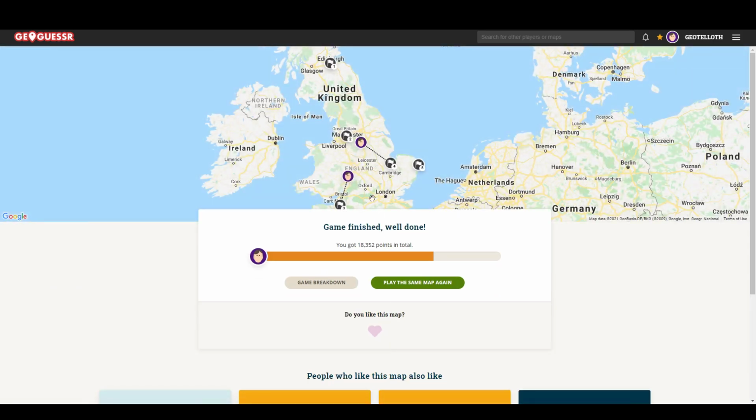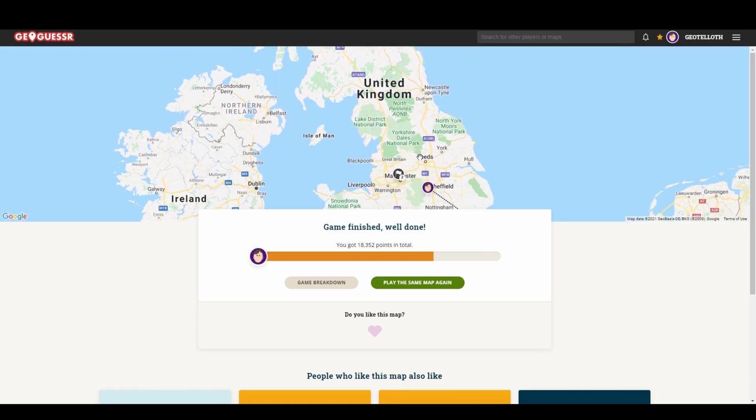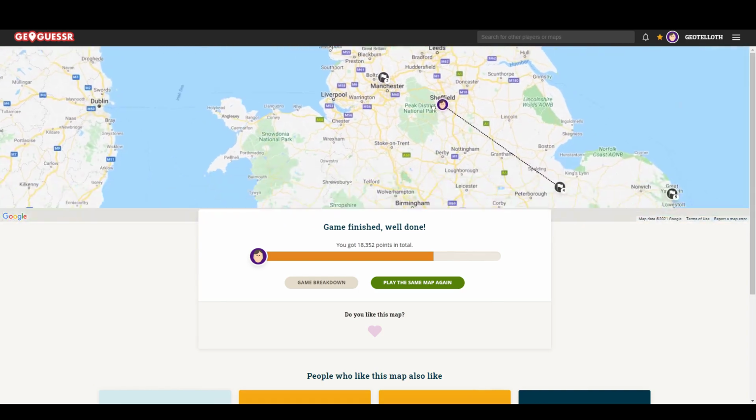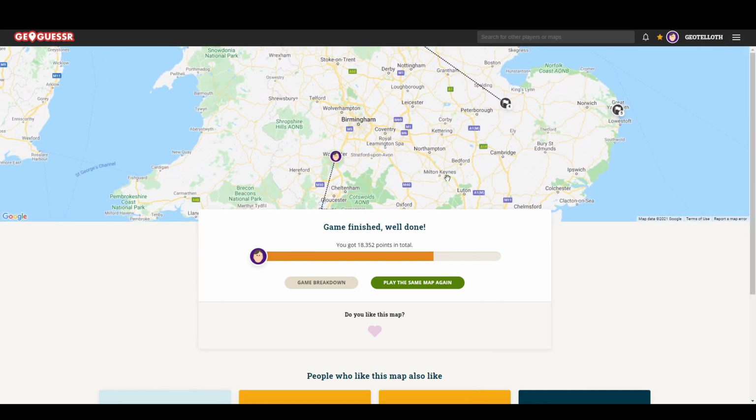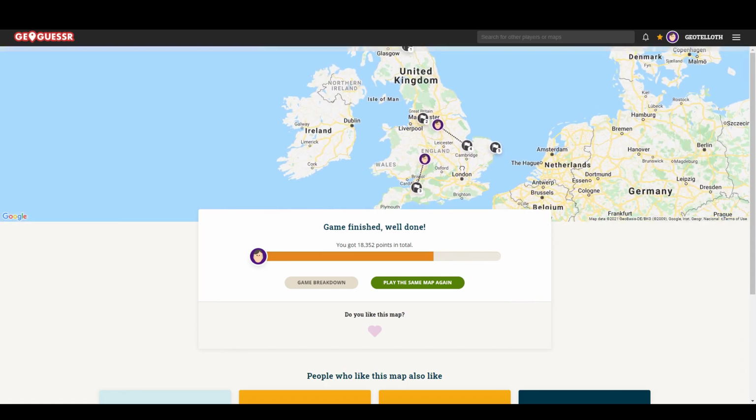So that's the view summary. So very mixed bag, that, isn't it? I had the Edinburgh one and the Bury one and the Great Yarmouth one all spot on, and then 2 very, very wayward ones, I would say. Not too far, but far enough to be ending up with not the greatest of scores, to be honest.